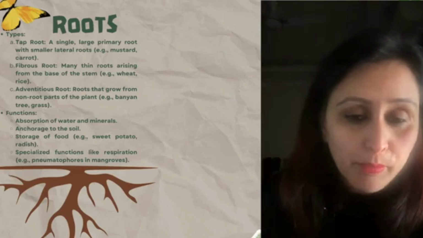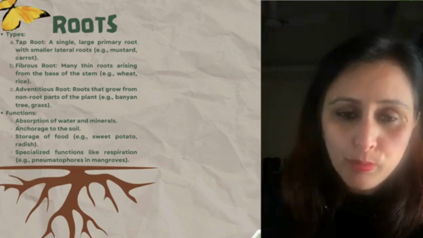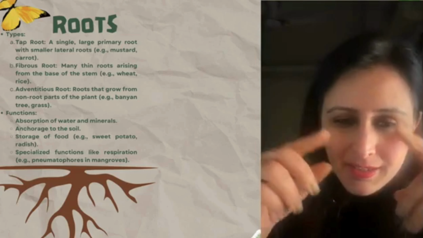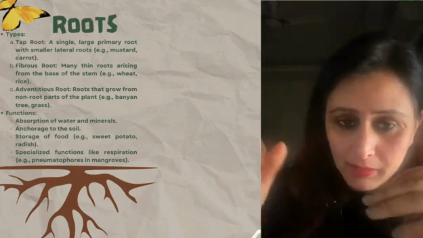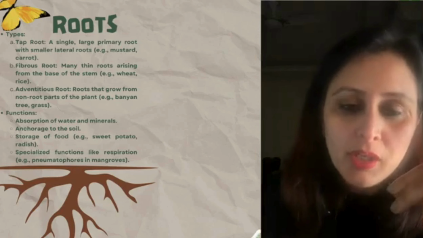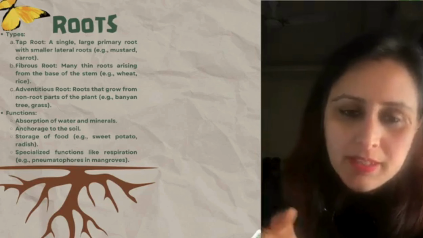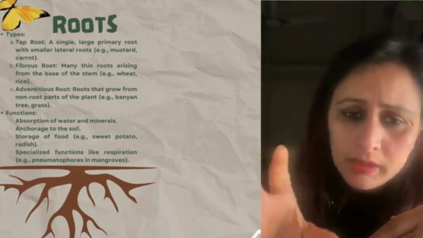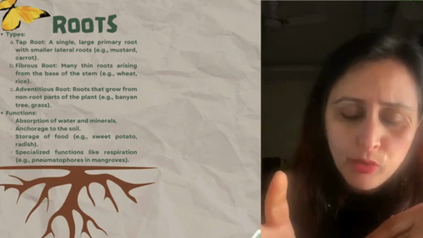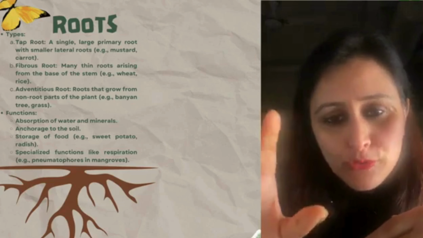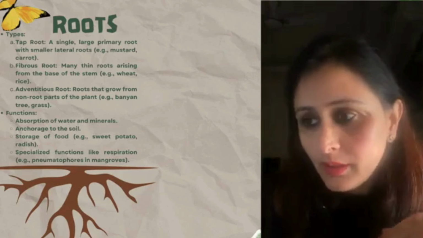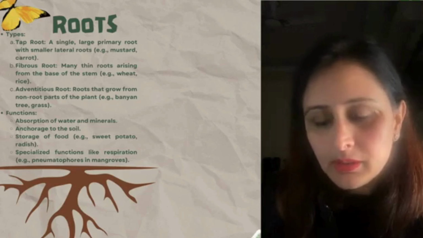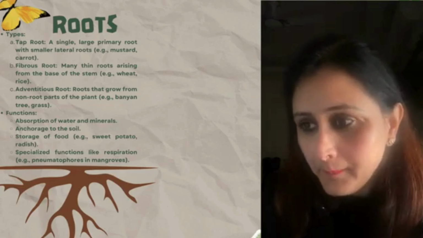So whenever we bring these radishes home from the market, we see these tiny hair-like structures on the side, the lower end of the radish, right? So what is that? It is the secondary roots, and the thicker one, the edible part of it, is the main root, which is the taproot, right? So examples we have done here: the carrot, radish, and so on.